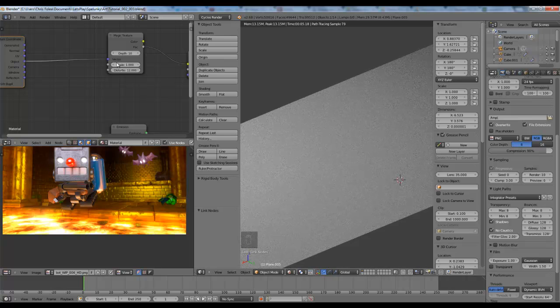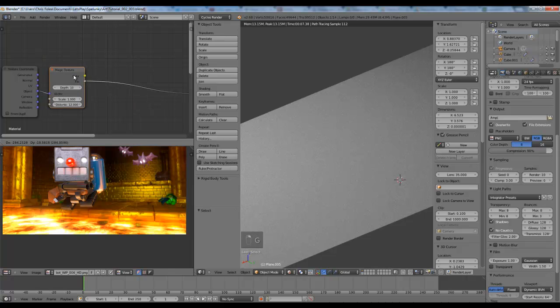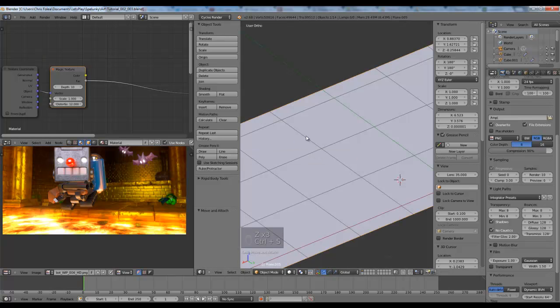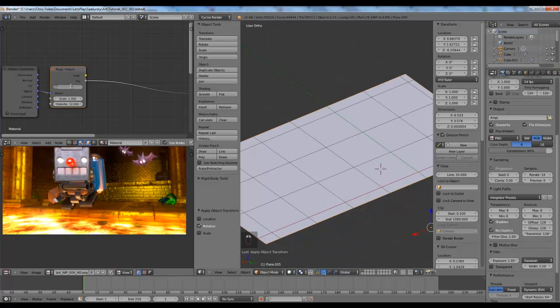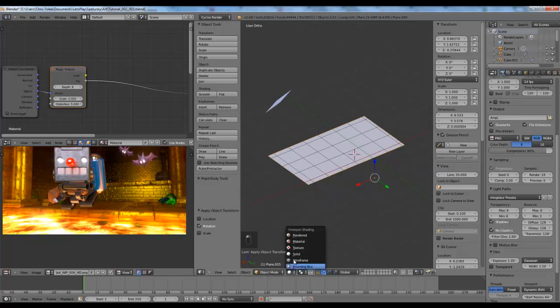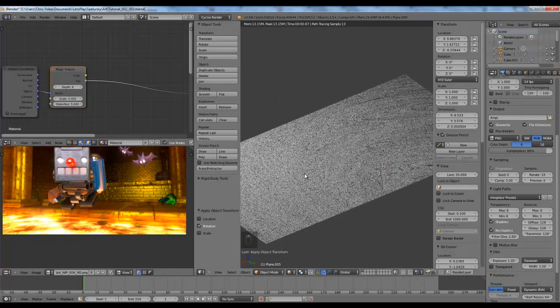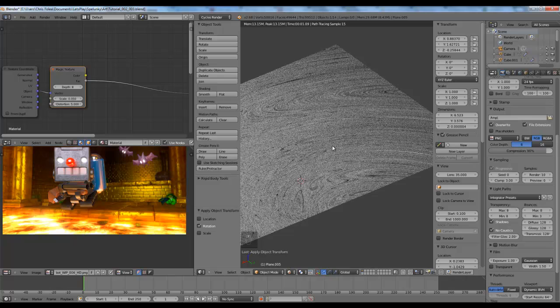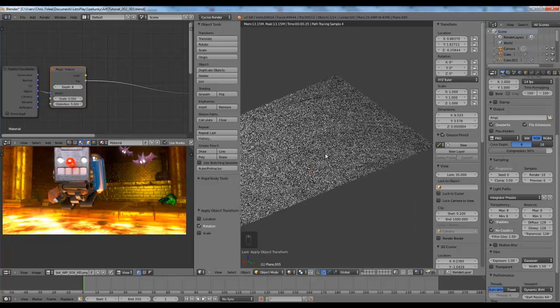I do not have the fastest computer in the world, which can make this very tedious. So I'm going to actually look at my other file right now and copy those settings just to speed things up. Okay, so looking at my other file, this was a depth of 8, a scale of 0.05, and a distortion of 5. So let's take a look at that and see if it worked. Very cool. See, we're getting some nice swirls using the magic texture, which is exactly what we wanted.